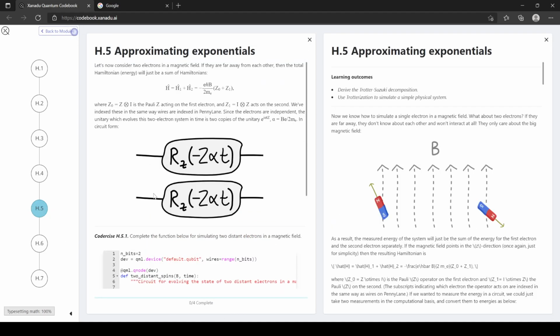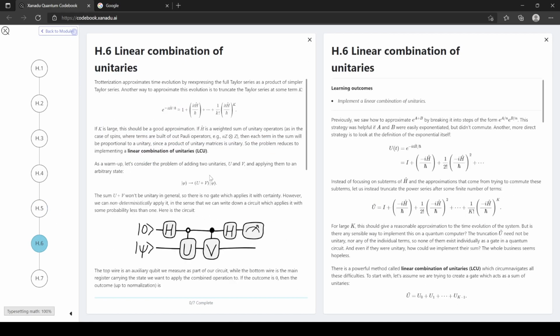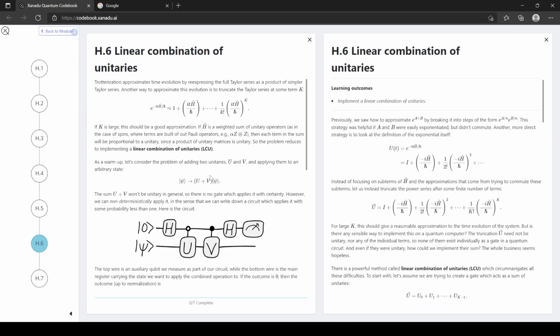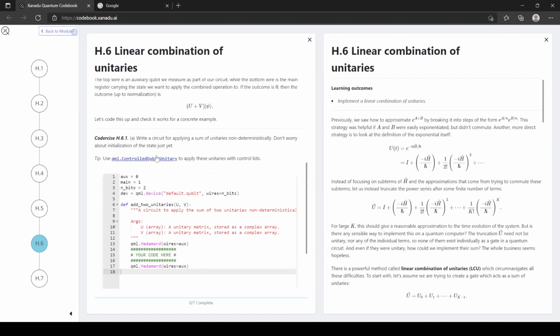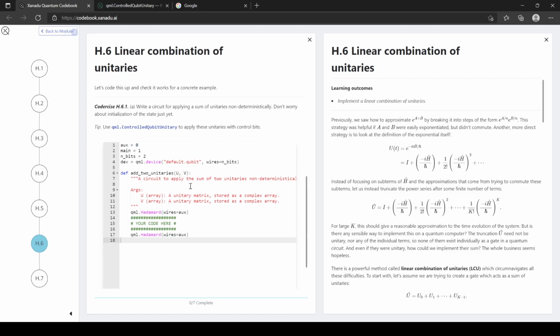Last time we did the approximating exponentials, so this time we're doing linear combination of unitaries. All right, write a circuit for applying a sum of unitaries non-deterministically.